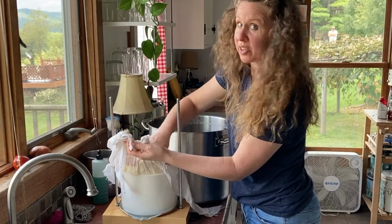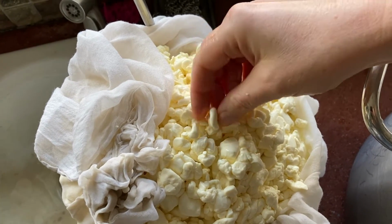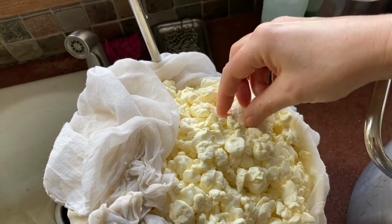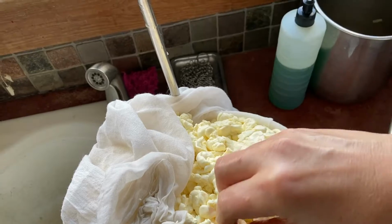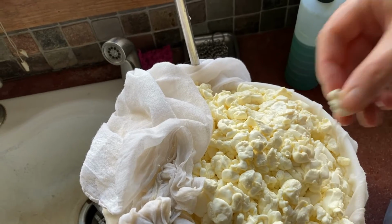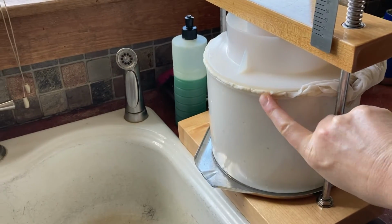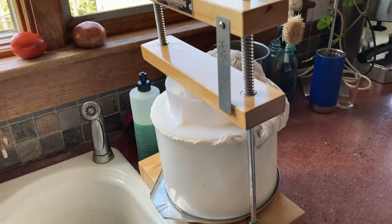These curds feel delicious. You can see how these are still squidgy. Actually, they feel pretty dry. They feel pretty good. They're fairly large compared to how they normally are. You see the size of a thumbnail? There's little ones in here too, like that. They're pretty juicy. Tastes good. I put it in crooked, and then I kept pushing this part in, but it has a little lip, but it'll even out as we flip it.